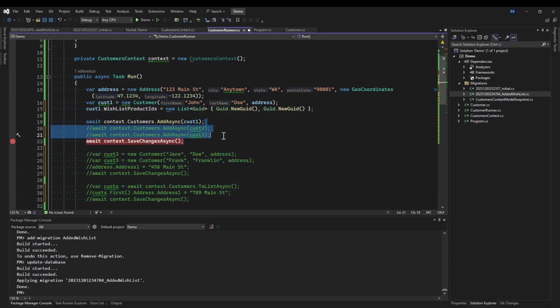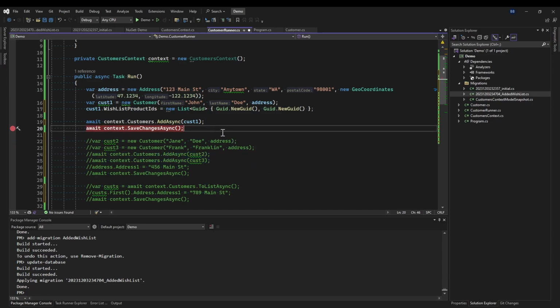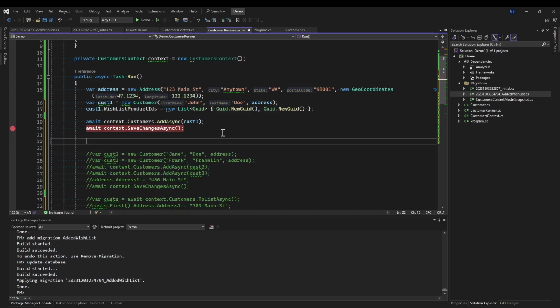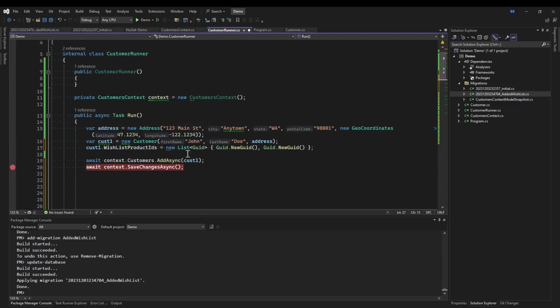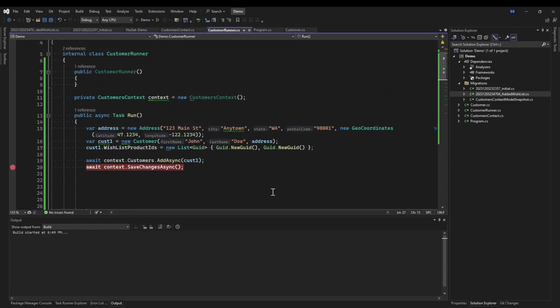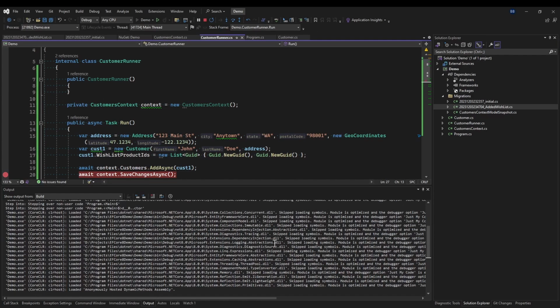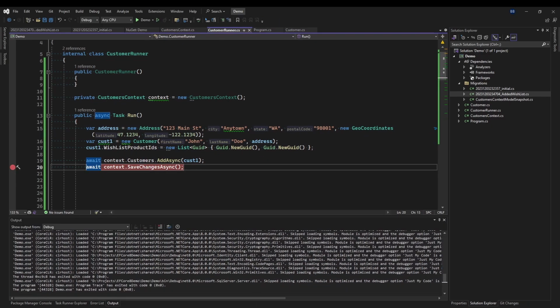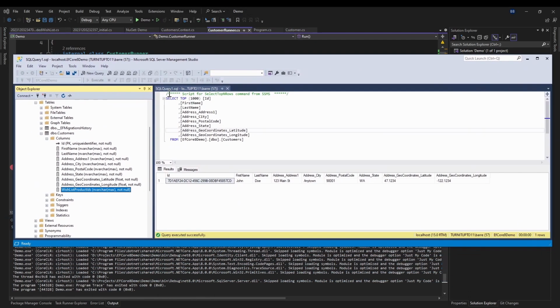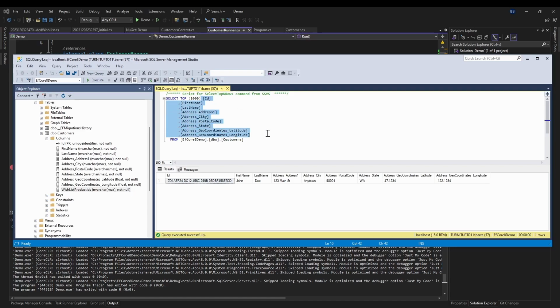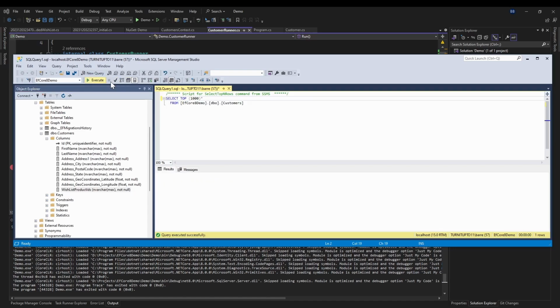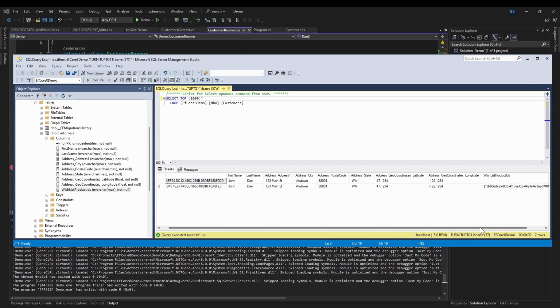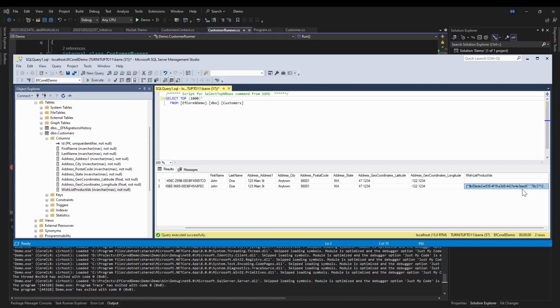Let's move some of this stuff down, make it a little easier to read. So we create this, we'll go ahead and run that, and let it run through. And if we come back up here to our customers table, let's just change that to stuff. Now we can see that it's added this wish list product IDs. So it handles all that stuff for you inline.